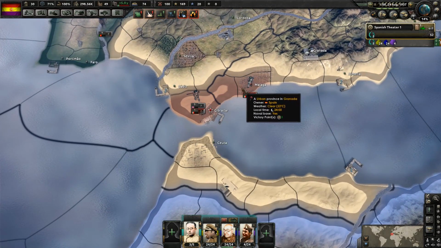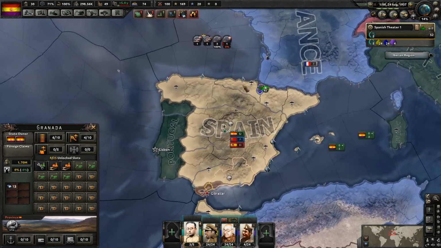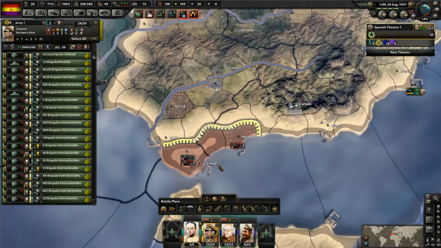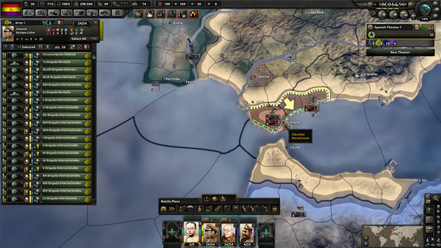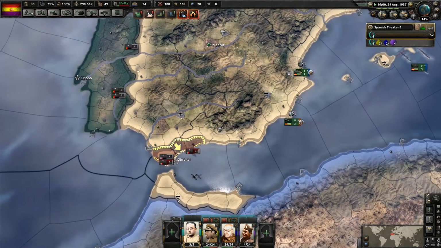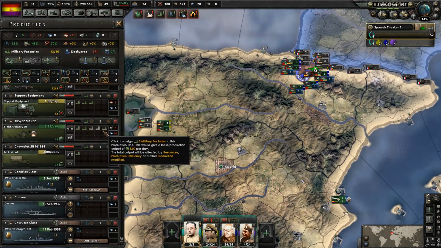Looks like they have taken some territory down here. The Italians have. Interesting. All right. Well, let's go ahead and send the Yellow Army down there. Okay. National Spain owns Gibraltar. Huh. Okay, I'm not entirely sure. I'm a little bit confused. Did they have a national focus that they took that got Gibraltar in their hands? Must have. Yeah, I don't know. I'm a little bit thrown off by that.